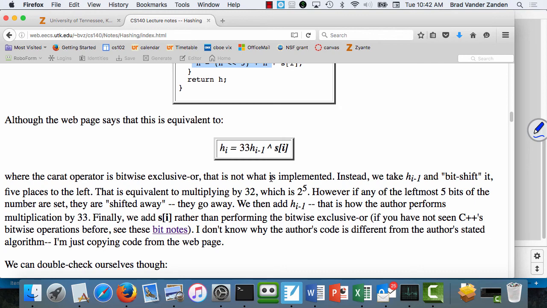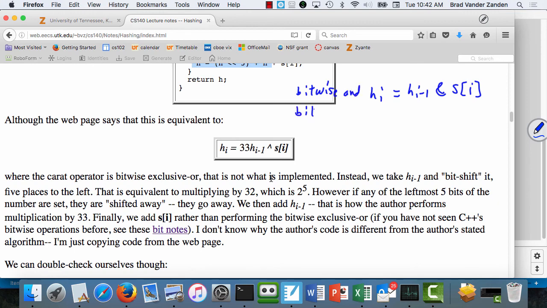So in C++, the operators for bitwise and, or, and exclusive or are, so if I said hi equals hi minus 1 with an ampersand something, this would be bitwise and.